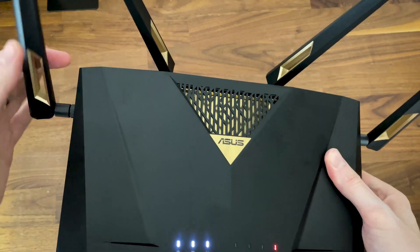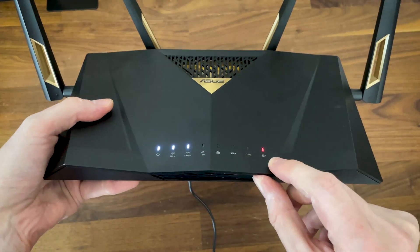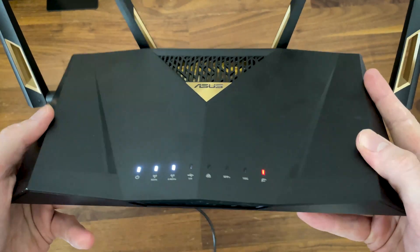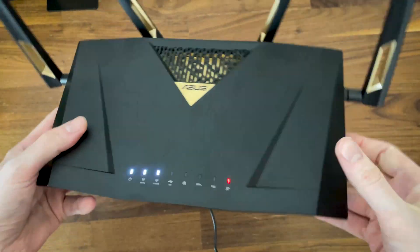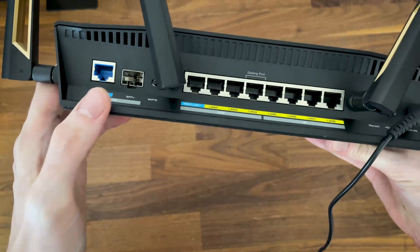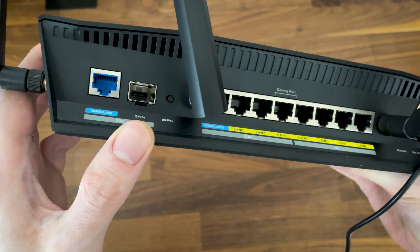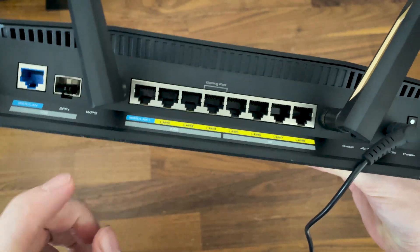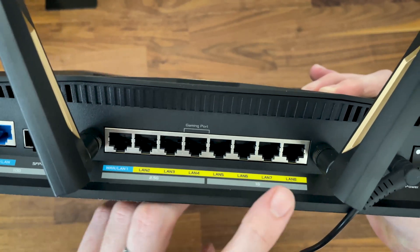On the front side we get to see the status LEDs, and I'm happy with the developer's decision to not go with the minimalist but incredibly confusing single multicolored LED. There are no other buttons or ports on the front or sides — everything else can be found on the rear side. From the left, we get the 10Gb LAN port, followed by an SFP Plus slot that supports 10Gb modules, then there's the WPS button, which sits next to the 8 LAN ports.